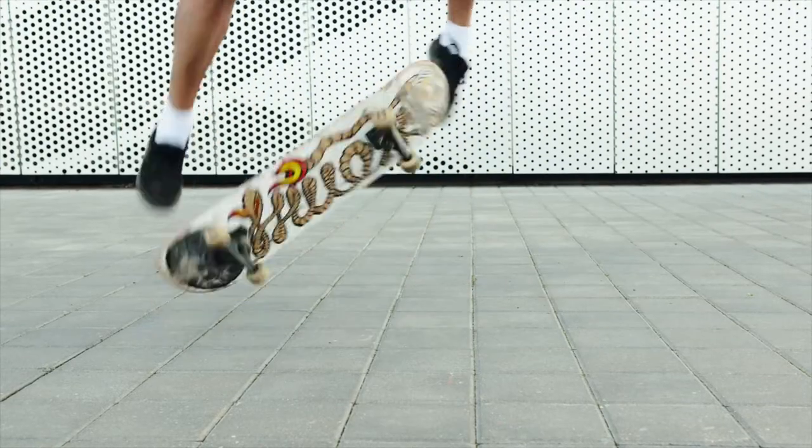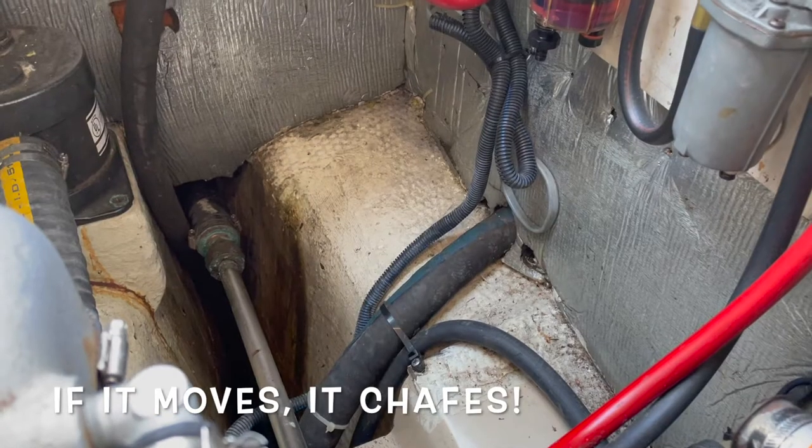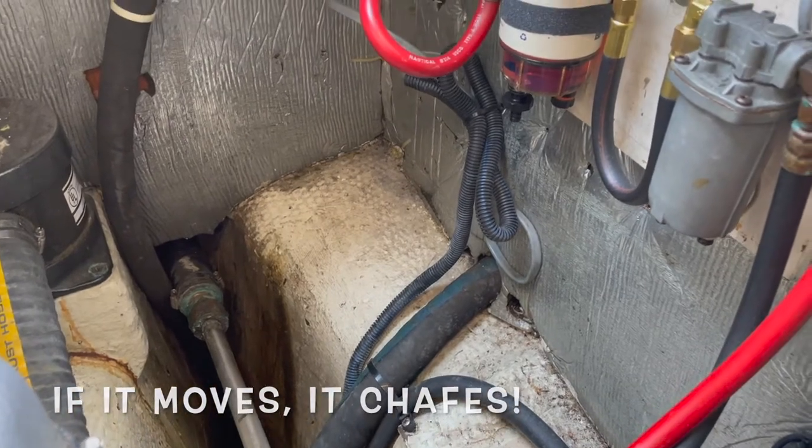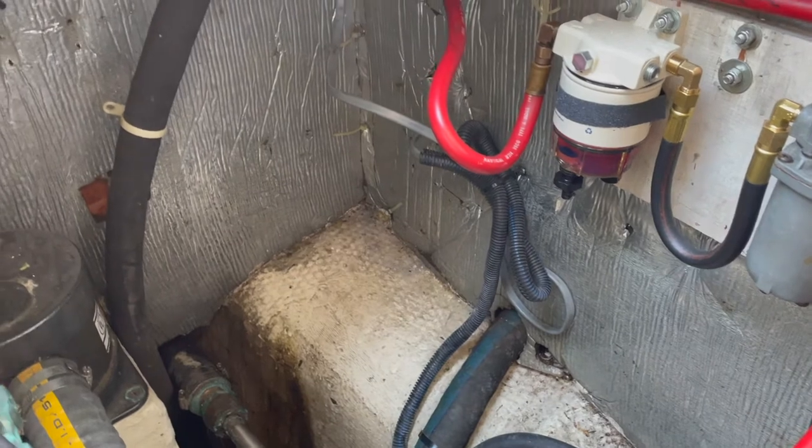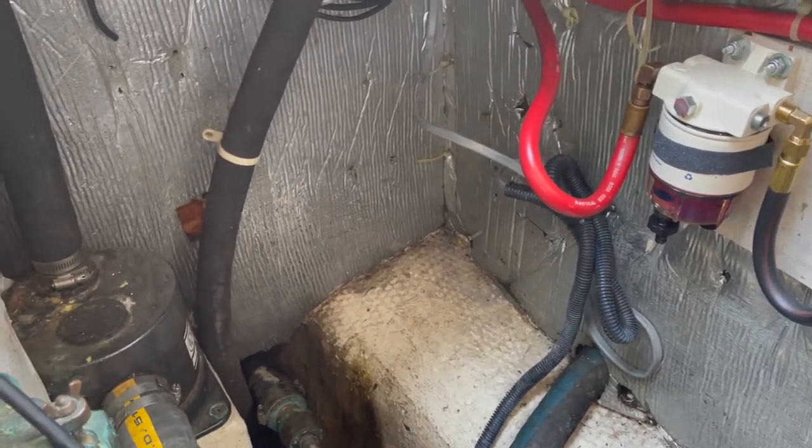So where am I now? I've got the plumbing basically laid out, the water heater removed, and the pump in its place. I didn't film a lot of it — really barely any — because it was a lot of electrical chasing wires and zip tie work. Good zip tie work is so important. Now I've just got the power cable to the bilge pump on that port bulkhead; everything else there is fuel-related.